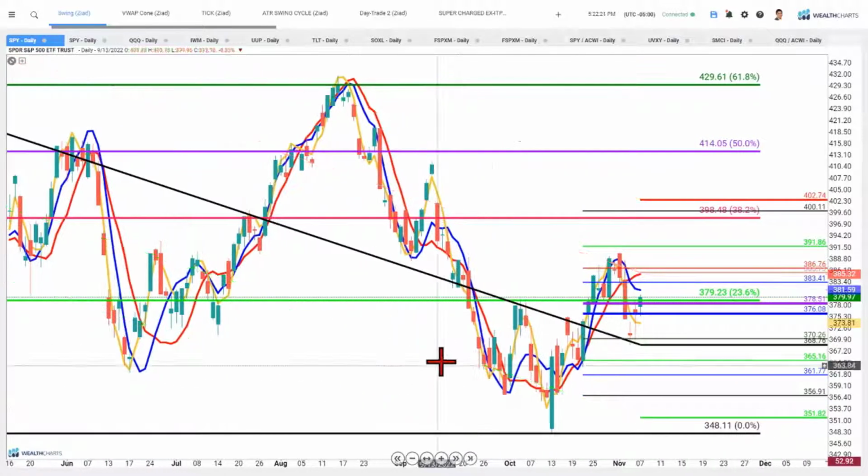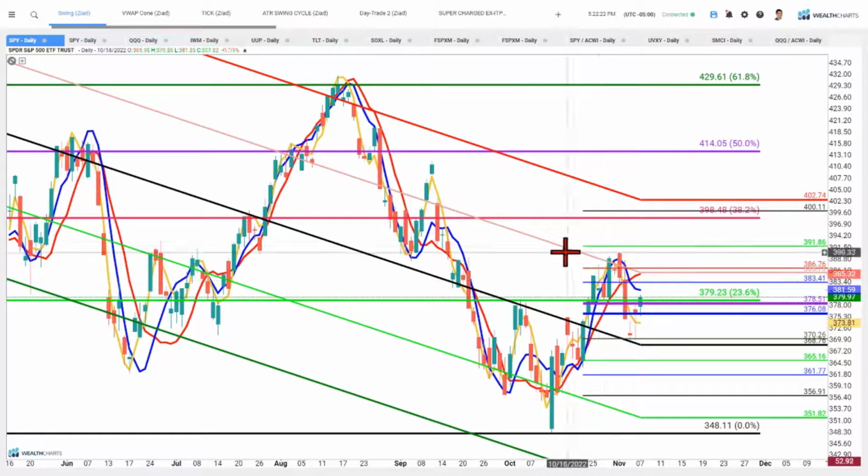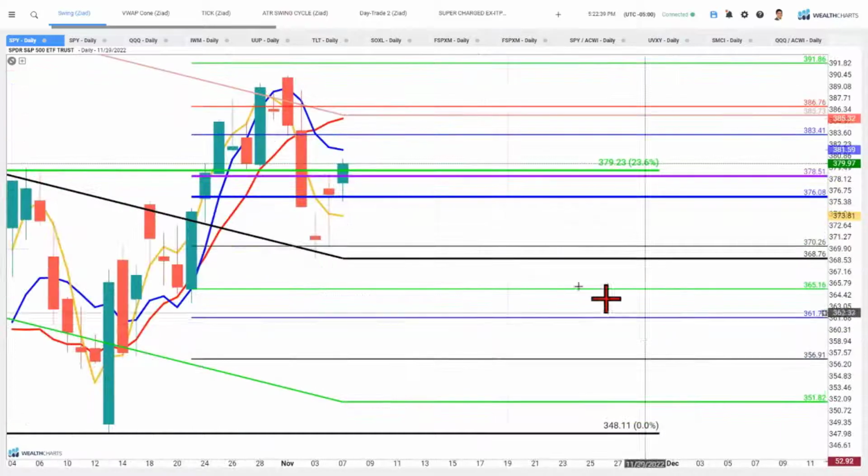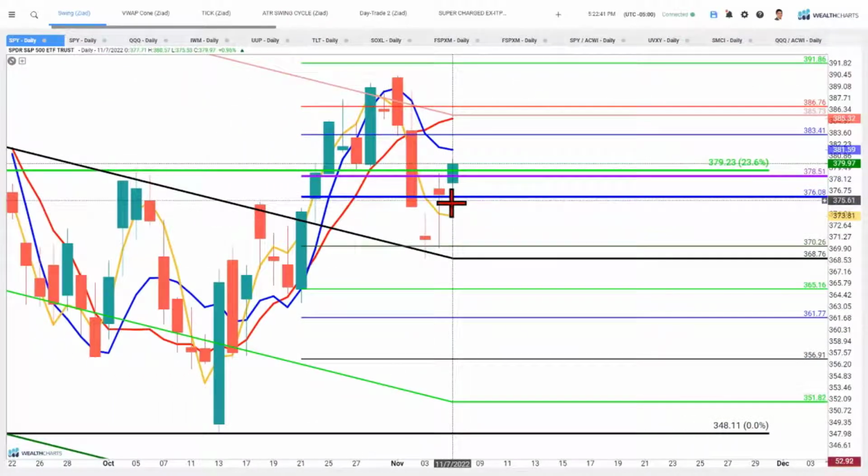Now, what we've seen in markets as of last week is we poked above the 1 standard deviation above the VWAP, came back down and effectively tested, not the VWAP, the linear regression channel center, tested it, bounced off of it, and in today's trade, we were stuck in the mud for a little bit, but then we got going off of the bottom of that tail of that candle and pushed up.